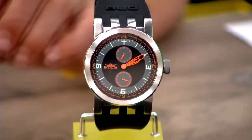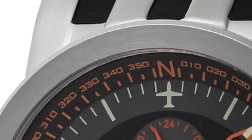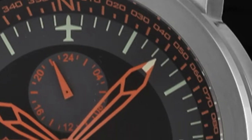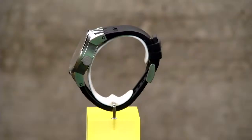A fantastic minimalist design, a fantastic fitting around the wrist with a great band connection, as you can see here. Typical for the DNA series. A beautiful dial built up in layers with two color tones. I will put the watch on my wrist real quick after I tell you some specs, but the fitting is phenomenal. DNA is the series, 46 millimeters is the case size.